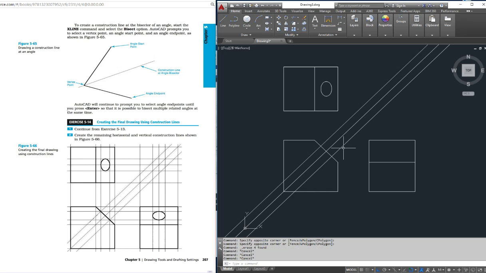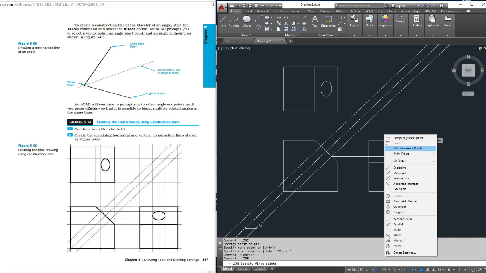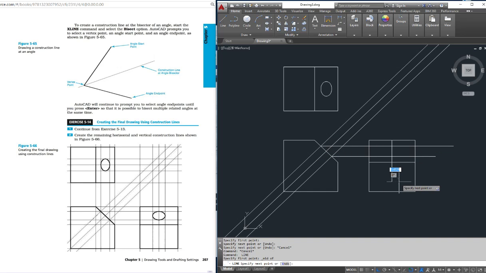I'll do it again. Line from my intersection. Line, shift right click from the midpoint. And then offset my 0.5, it's still in there. To the left, to the right. And then see my triangle right there. Trim.